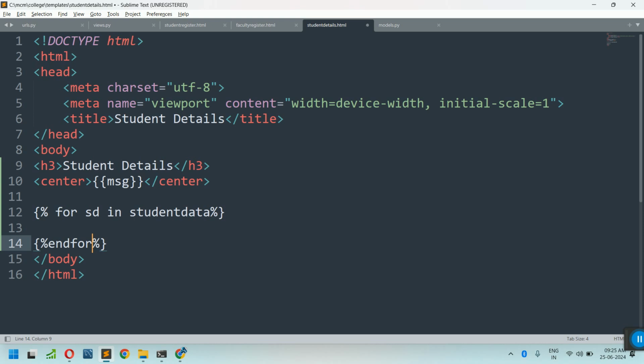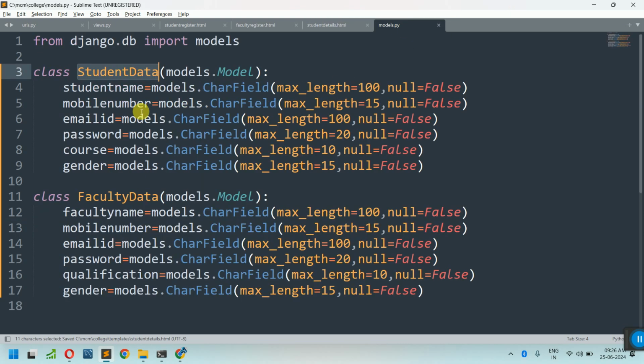Like we have open bracket and close bracket in HTML. If we open a for loop, we have to close it using end for in this case. Okay. Inside this, simple two flower brackets SD dot student name. Student name is a name which we have given in the models.py.